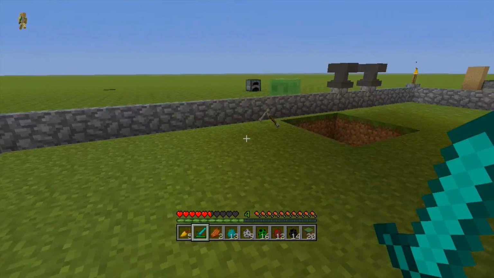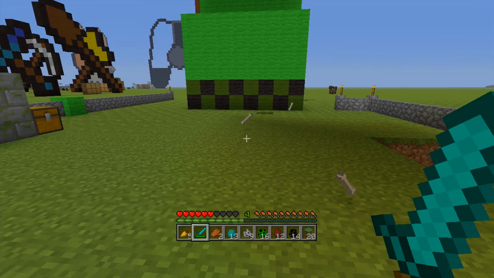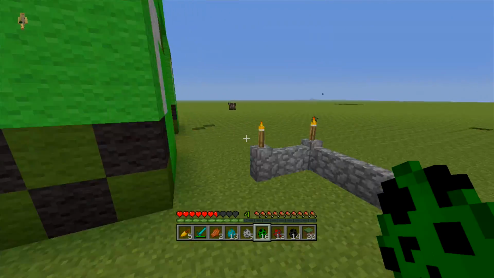Besides, I think I almost got hit by a skeleton once, but you don't actually have to take any damage if you have 2 or more skeletons. It's a really handy tip, and it really helps out. So next, let's move on to the creeper.